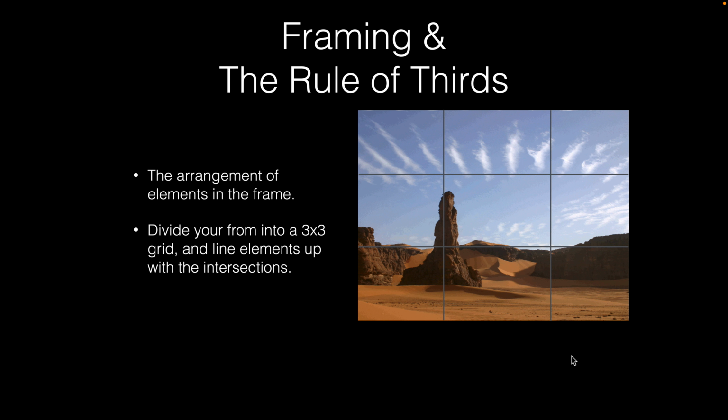The rule of thirds is a way to organize your image, and it's really based on this idea that it's more comfortable to look at an image that is not centered in the frame, that is kind of pulled to these outside edges. And so the rule of thirds makes it easier or more comfortable for your viewer to look at your image, and therefore can help your viewer sort of take in the image in a better way.